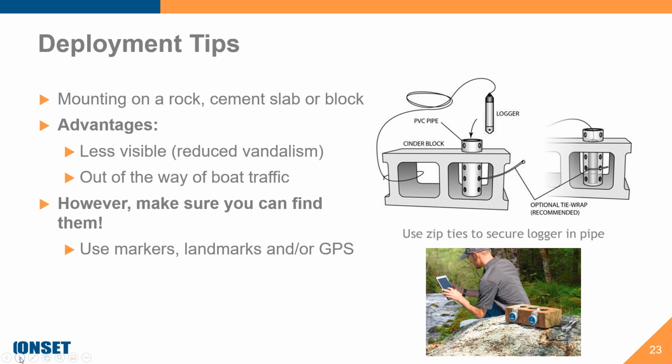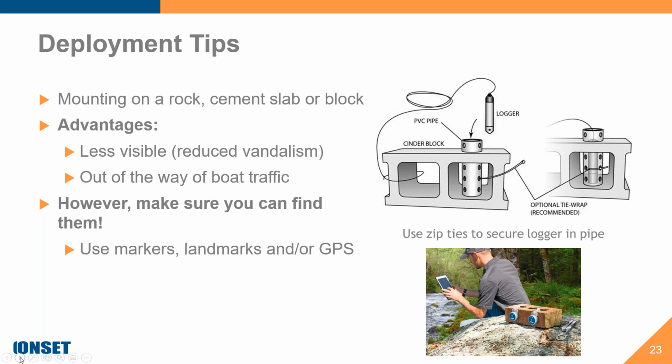And ideally, the main thing here is you want to be able to mount them so they are stable. A water level logger should not be moving up and down. Even a temperature data logger, if you have it secure, you're going to have a longer life. And you're having water flow over it, so you can mount it securely at the bottom. For example, a temperature light data logger might be mounted in a cinder block and pointing upwards to give you accurate light readings, but you want it stable. If it's moving in the water, you're going to have a lot of variation.